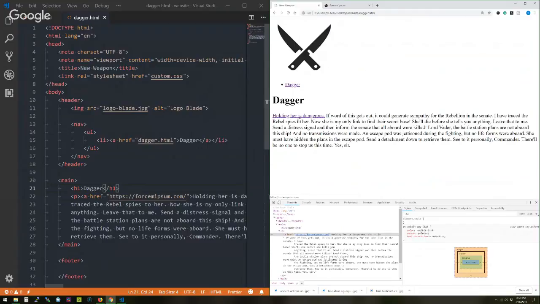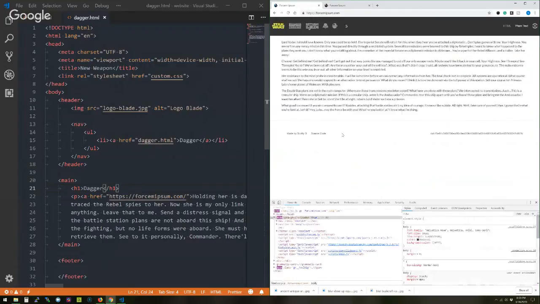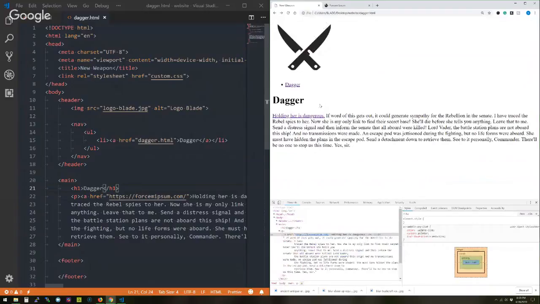So we can click on it, and what's going to happen? It takes us right to that page. That's great. But now we just left our website, right? Maybe not so ideal. How do we fix that? Well, the link element does have some attributes. One of them is called target.